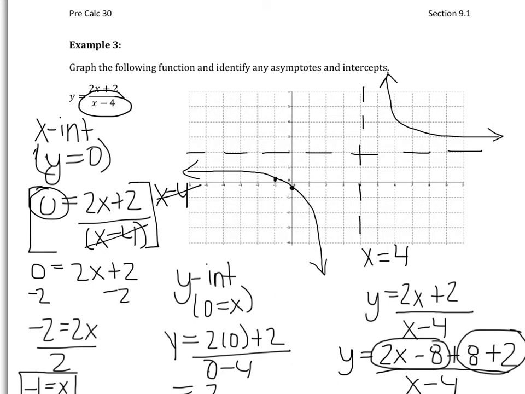So we've plotted our asymptotes and our intercepts. You could also do a table of values to figure out points that are up here just to see what that graph would look like. You know that it's going to be a mirror and it's going to reflect over this line. So you're going to be able to see what shape it's going to make based on the fact that it's a rational function. But sometimes it helps to find some of those points just to graph it.